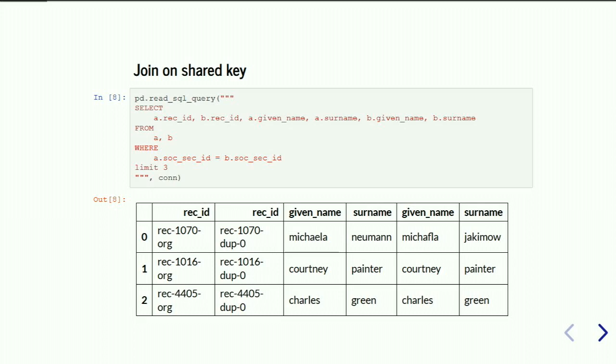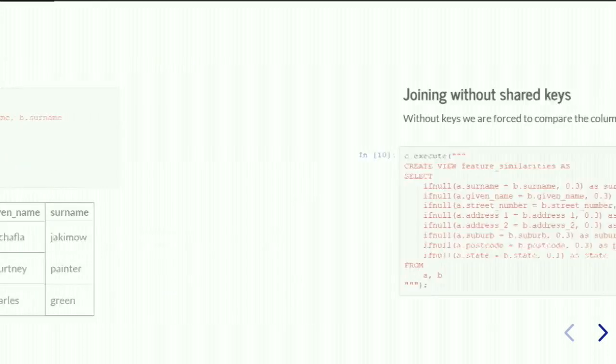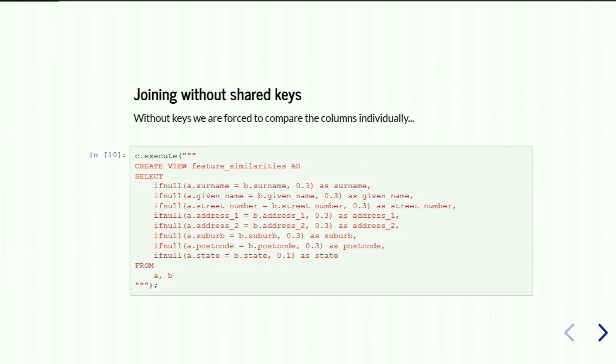It can be a bit daunting, certainly time-consuming, and more prone to error. Because what we'll have to do is use a whole bunch of weak identifiers, and we'll use the personally identifiable information and some rules to work out whether or not we believe a candidate pair is actually a match, and we'll separate those. So here in SQL, we can create binary features, which is just exact matching of particular features.